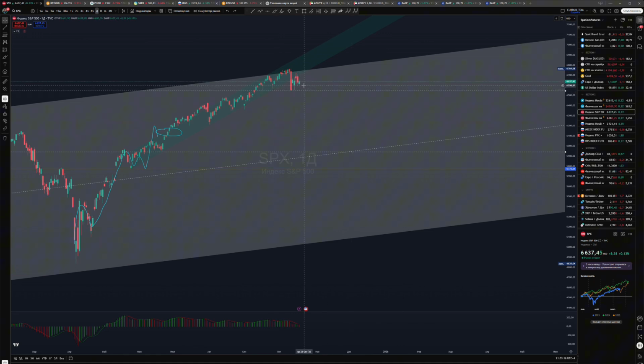So, if the ideal situation, by the way, here's another surprise for you. The ideal situation is if today's trading day for S&P and Nasdaq closes in the negative zone. Any minus 0.01% would suffice. If it closes in any negative zone, that would be such a powerful reinforcement for a short position. Well, if you even consider such a thought, then it would be a reinforcement. Because I'm recording this a bit early, the market will still trade.